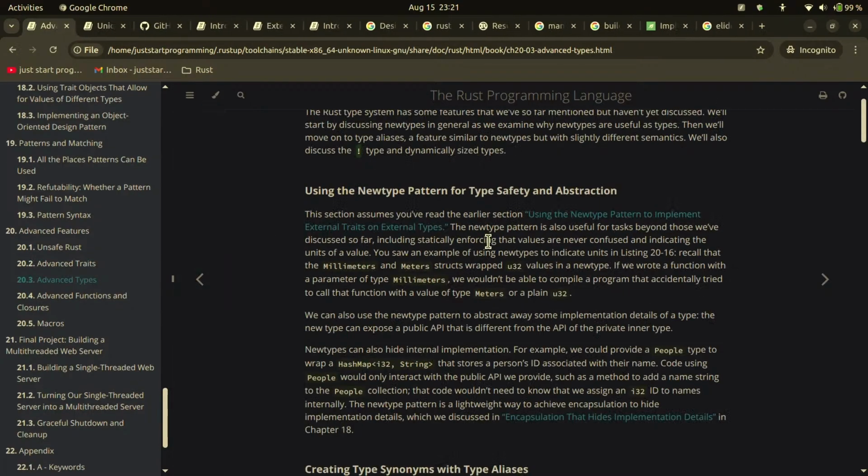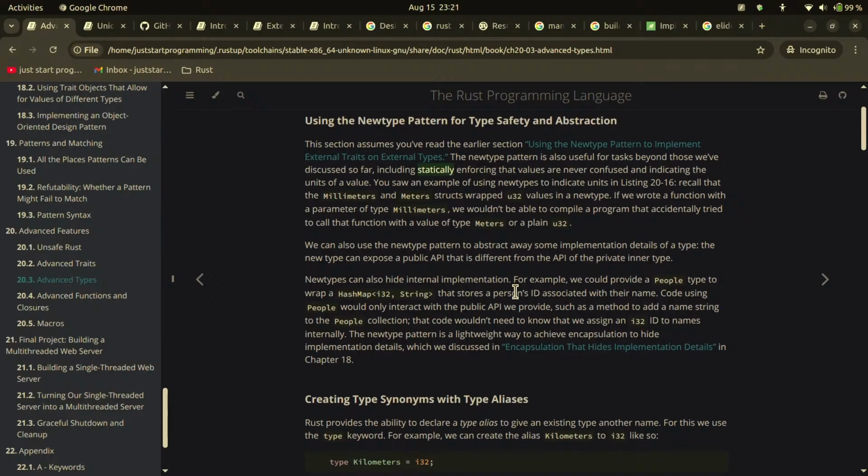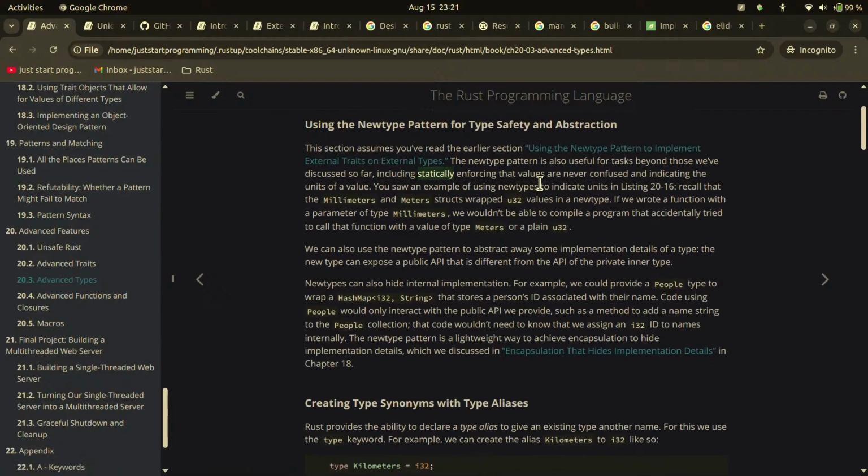Okay. The newtype pattern is also useful for tasks beyond those we've discussed so far, including statically enforcing that values are never confused and indicating the units of a value.